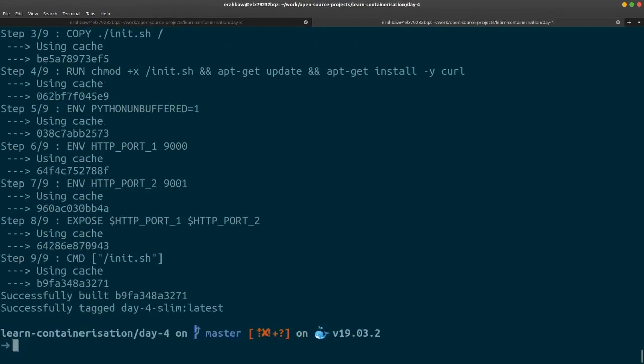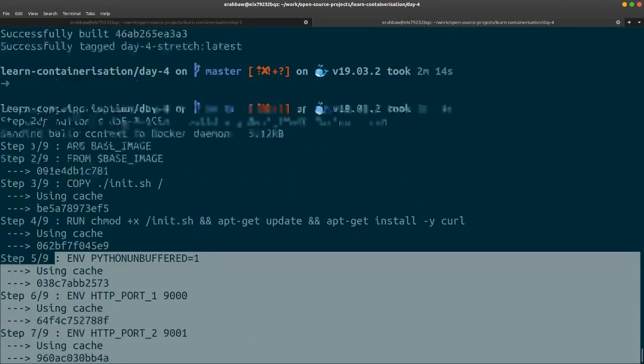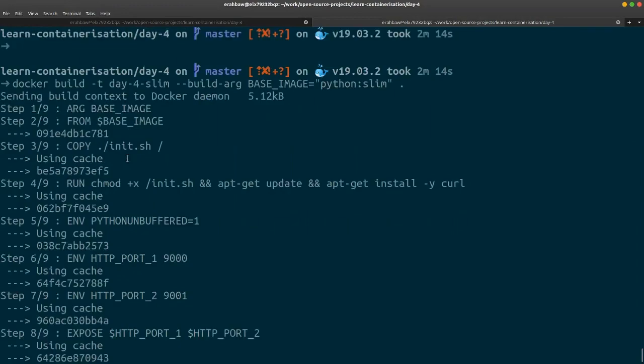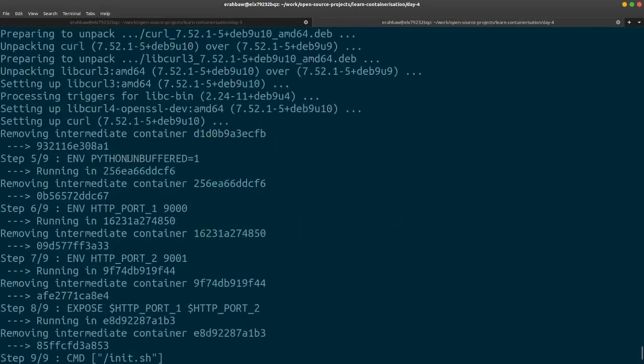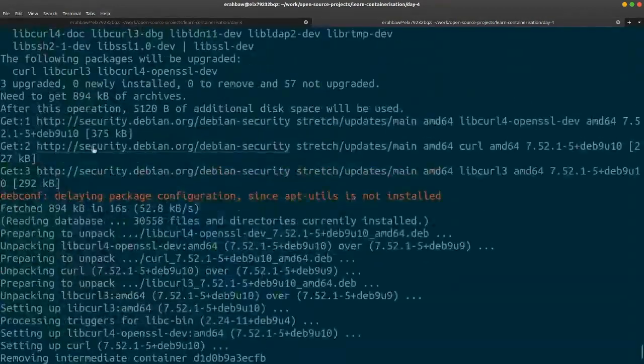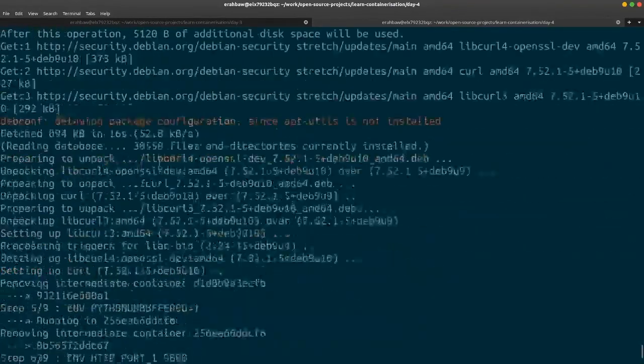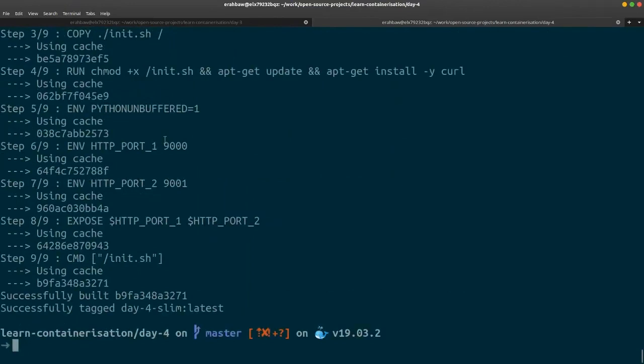See, this time it is using everything from the local cache. It is not downloading anything because the slim version was already available to us and the stretch wasn't, so that is why all the pulling and installation of the software was done again. So that was using build time variables with the ARG command.